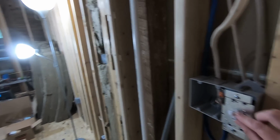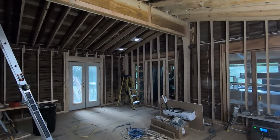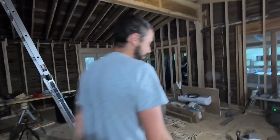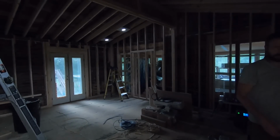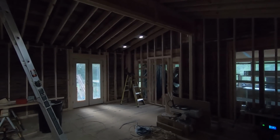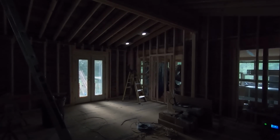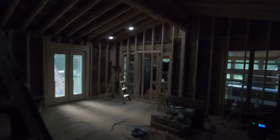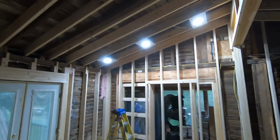Yeah, so we have a little dimmer switch here that can dim the lights all the way down to that. I'm gonna turn the hallway light off. We're gonna get real dark. So this is the dimmest it would be. Obviously, we'll have more than just 3 lights in the living room. And then we have the ability to turn it real bright.